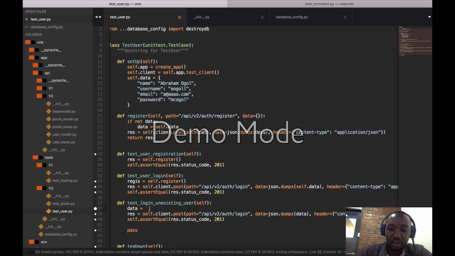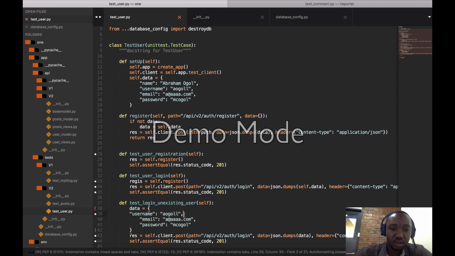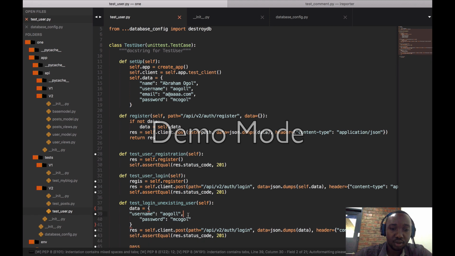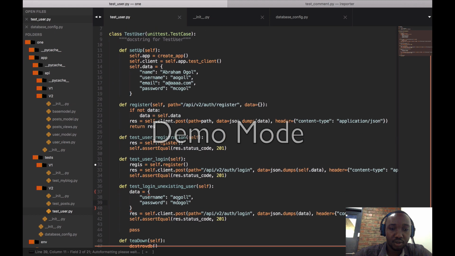So data, let me try to use these. I don't need an email, okay? Let me just save this so that it's confirmed settings. Then this user is no longer available, so I can just do any user which is not available. Then password doesn't like so much.